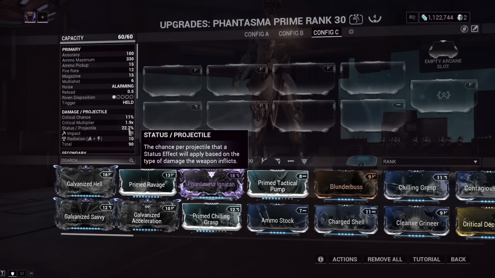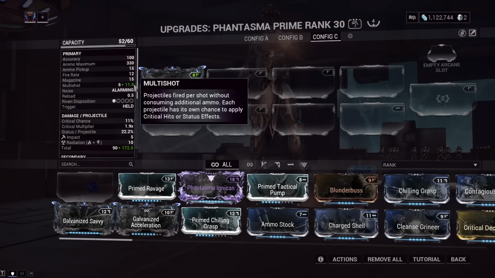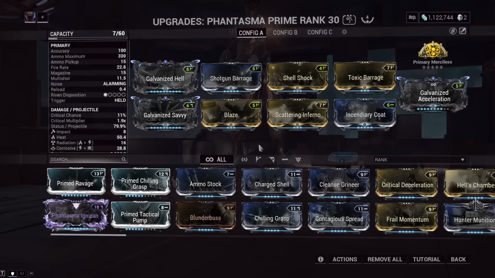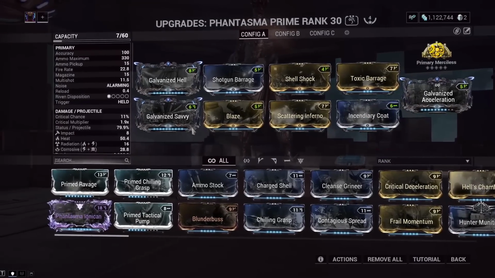The Phantasma's ridiculously high base status chance is what makes it so great, paired with its very high base multi-shot, which gets even higher when using a galvanized mod. This paired with its innate radiation makes it an absolute monster for status damage. The best of those status effects being heat. Building for maximum heat on the Phantasma through the use of all 3 heat mods on shotguns means the most damage, as stacking up 100 heat procs will do a lot.